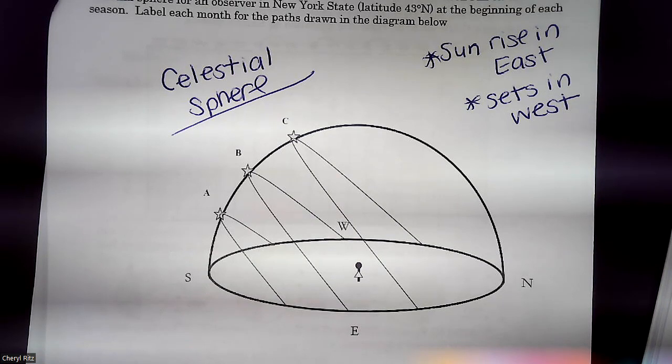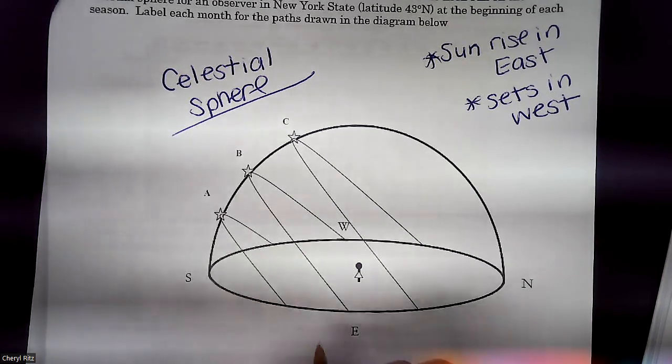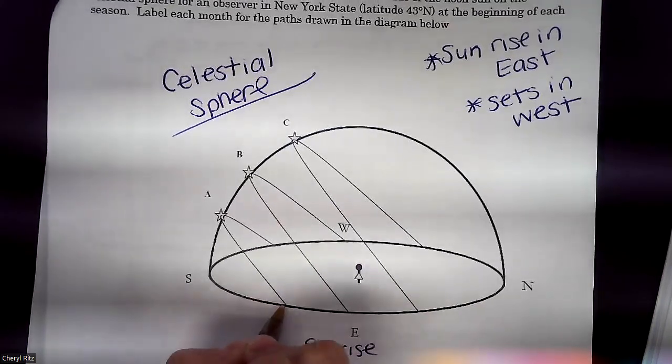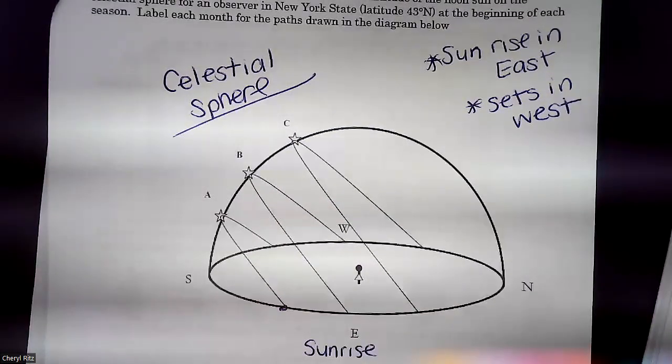Okay, perfect. So where do you think I'm trying to get at? Where do you think the sun goes for the winter? South. So the sun, birds, and old people will travel to the south in the winter. So check out this sunrise right here. I'm going to label sunrise here. Where is it rising? Which corner of the compass? Not straight south, but southeast.